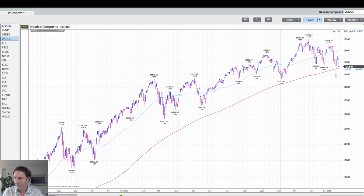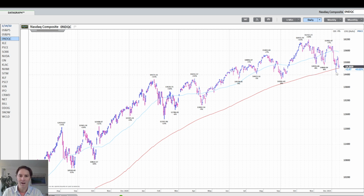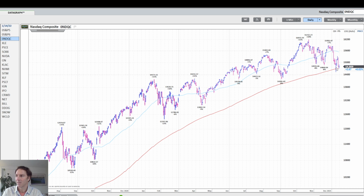Back to the NASDAQ. As you can see here, this blue candlestick was Monday, where we fell briefly below the 200-day moving average line. It was a bit of a sketchy day, as I indicated earlier, but we did close up, and then a little bit of a follow-through on Tuesday and Wednesday, and then a retracement on Thursday, and then today it feels like almost a make or break day. Of course, we do have a long weekend coming up, and so I would say if we can close around where we are now, around break even on the day, that would be a positive.